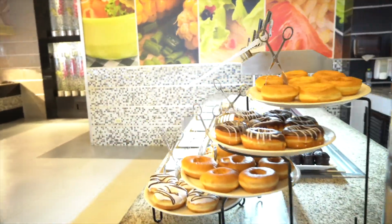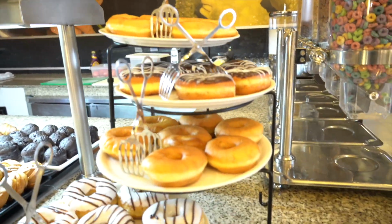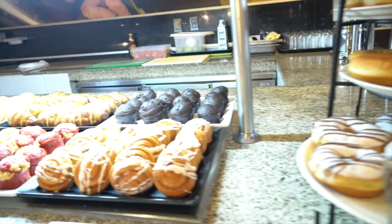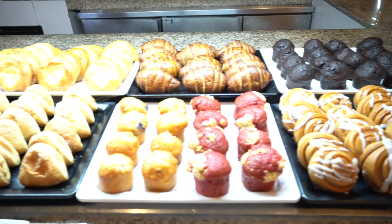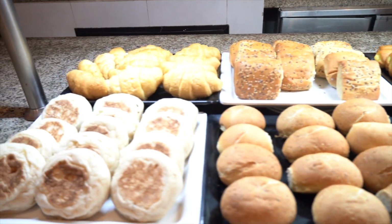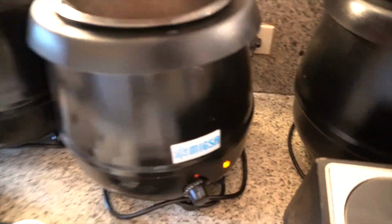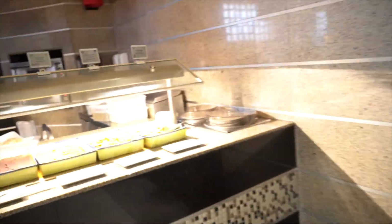I think you will feel, as you see the cereal here, that it is a thorough buffet. The donuts here are the same thing as every donut at every resort I've ever been to, and it's been a lot. They look like they're absolutely spectacular, and I always try one, and I'm always disappointed about the dough. It's just kind of too dense and dry, and I don't know, people are Krispy Kreme guys or Dunkin' Donuts guys. I'm a Krispy Kreme guy, but I think they're both better than resort.